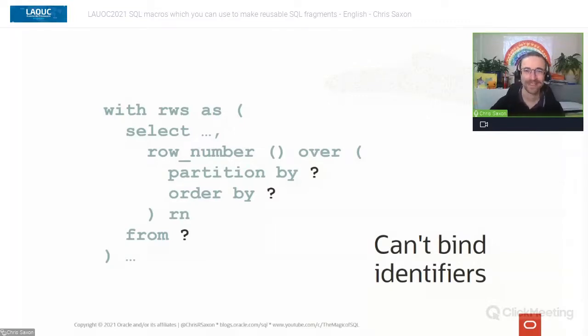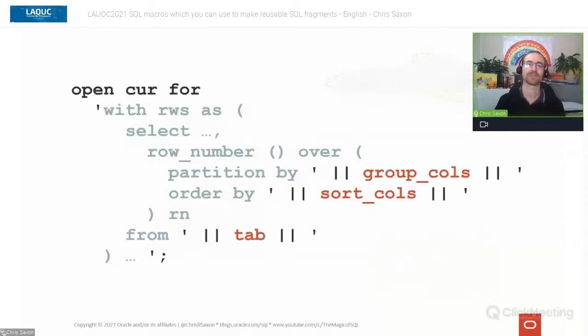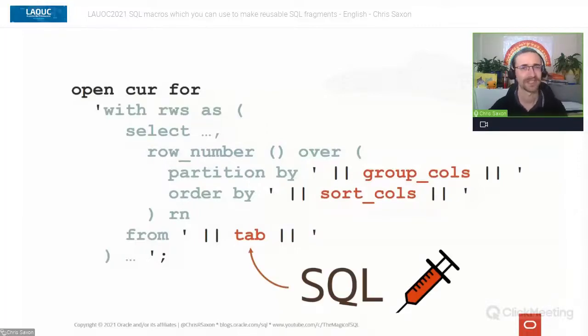So we can't kind of make this reusable template for this query, right? Well, I mean, again, it's not strictly true. We could do something like this, open a ref cursor, and then concatenate in the table and column names, which kind of works, but is not perfect. You know, we're opening a ref cursor, which isn't quite the same as running a query, and we are having to concatenate in using string concatenation to build up our SQL statement. As soon as you do that, you accept user input, make it part of your SQL statement, you're at risk of SQL injection.